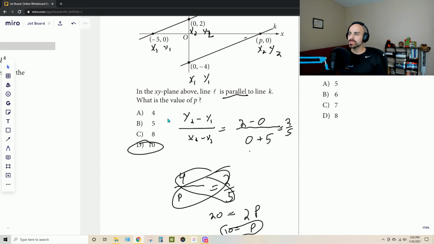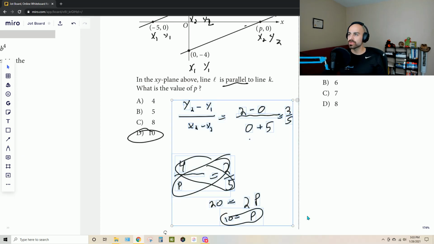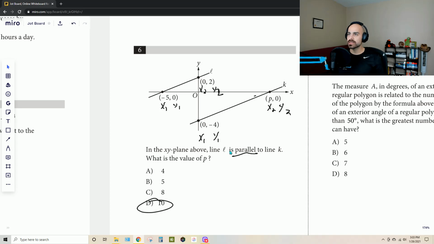Now, what you can also do, and you'll see some similar figures here, is recognize that these can also be drawn out as triangles. Let's consider the rise of this triangle here. If we were to make this into a triangle, the length here would be 2, and then the run here would be 5. Even though it's negative 5 here, just think about it as an absolute value distance, right? This traveling distance is just 5.